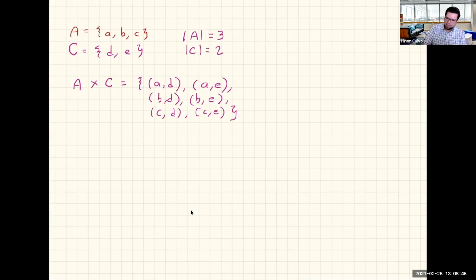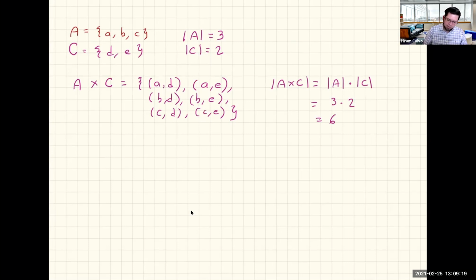So A has 3 elements and C has 2 elements. So this is easy. Then how is the cardinality of A Cartesian product C? Well, it's just the cardinality of A multiplied by the cardinality of C, which, if we substitute, is 3 times 2 is 6. So this will be true for any sets, for any cardinality of sets we have.